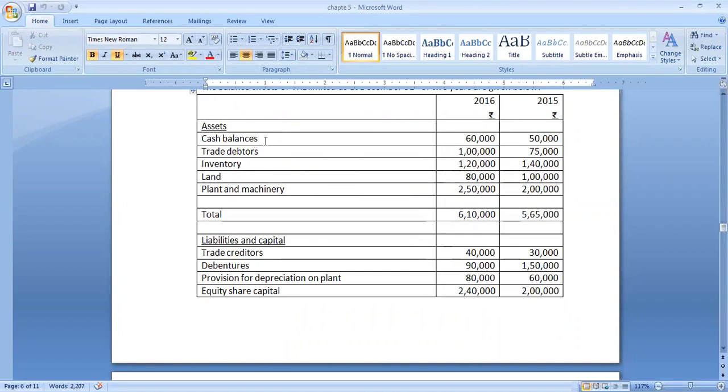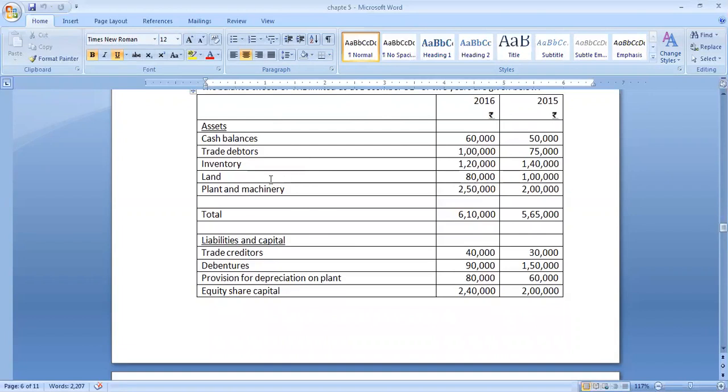Okay, and the cash balances. Obviously, the cash balances will result at the last in the cash flow statement. And relating to the current assets, make sure whether the current assets have increased or decreased. Whenever there is a reduction in the current assets, it indicates an inflow of cash. If there is an increase of current assets, it is an outflow of cash.